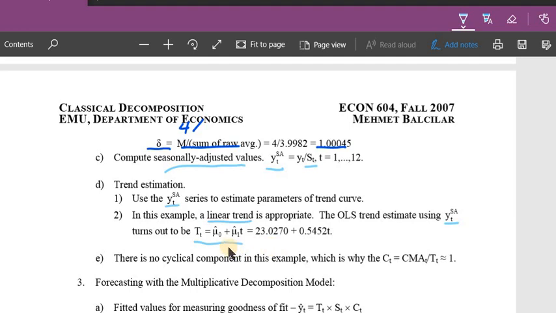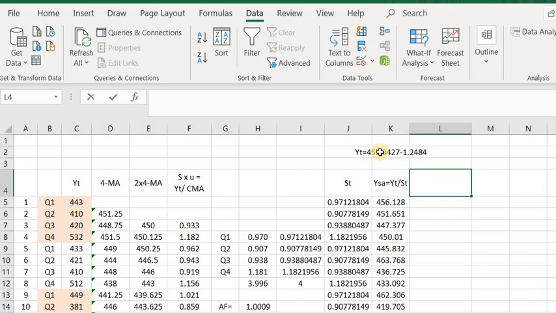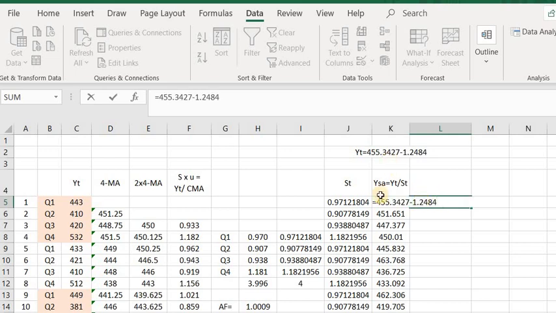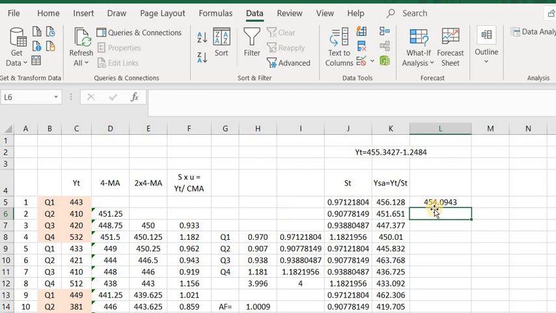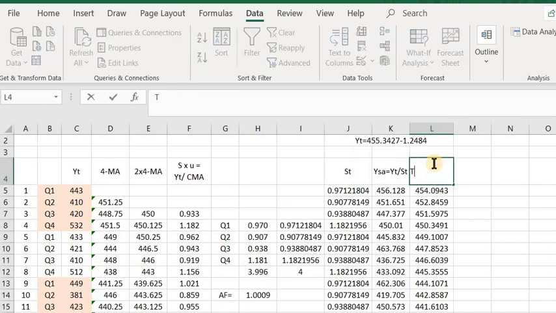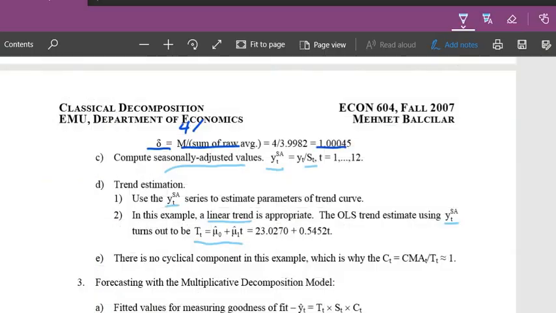Once we get the equation of the regression, we can compute the trend. Write down the equation of the regression first, and then we compute the trend by using this equation. So this is the equation, beta naught minus beta 1 multiplied by X. Okay, this is regression. X now is the T, T starting from 1 until 19. So this is the trend, T trend.